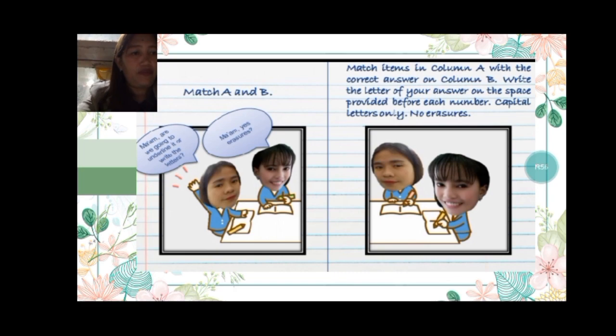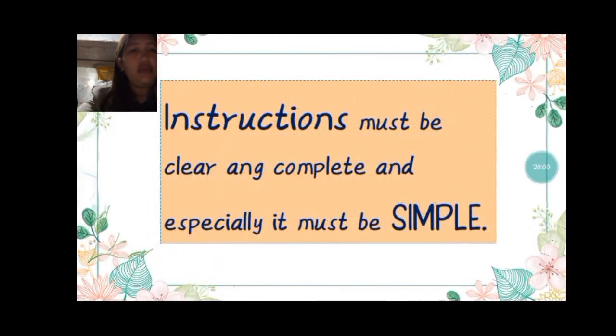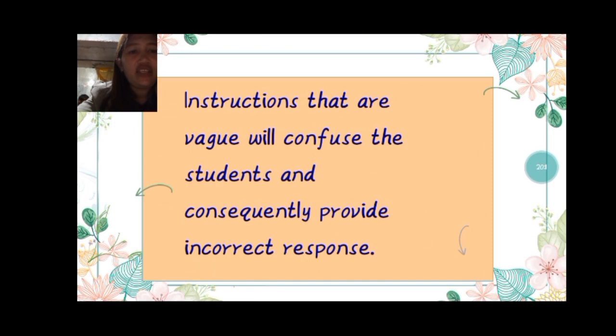Okay, so here it is. Instructions must be clear and complete. And especially, it must be simple, so very understandable. Instructions that are vague will confuse the student and consequently provide incorrect responses. That's what I was trying to say a while ago. If the instruction is vague, very long, very complicated, there is a tendency that the pupils or students will not understand it.